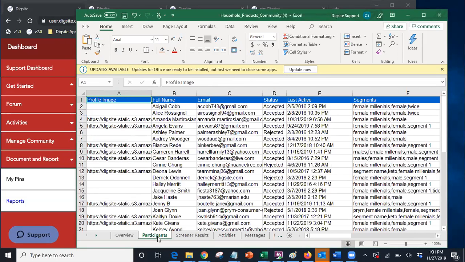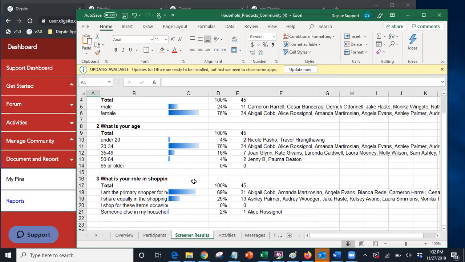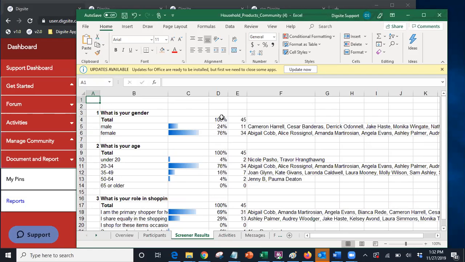And then I've got participants, so I can come in here, I can see the name, email, I can see any segments that I've placed these participants into. And then if I used a DigSite screener, my screener results will be here. Otherwise, if we help with the recruiting and we've used Qualtrics, we would send you an Excel file with those responses out of Qualtrics. So that would also be Excel, but just kind of showing responses. But this one has a nice little graph charts. So that's kind of nice.